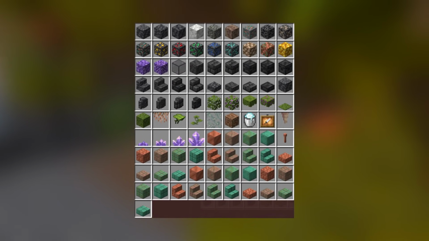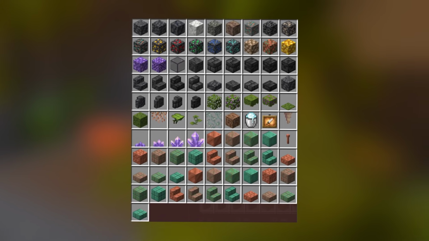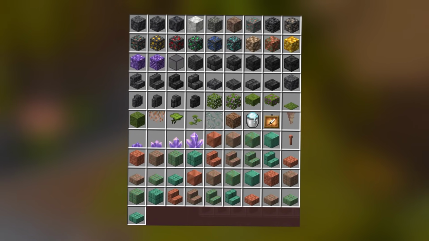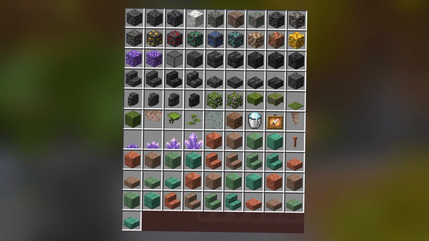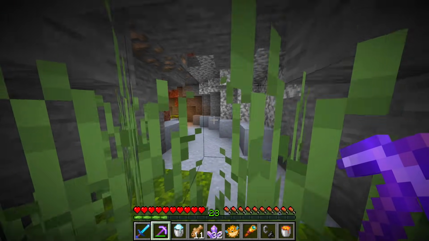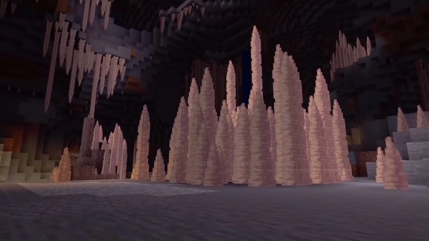Mojang are adding 91 new blocks to part 1 of the Caves and Cliffs update. This includes, obviously, the moss block, the deep slate, and all of the new ore textures. Most of them are actually being added to part 1. And one really cool thing I did not know is that pointed dripstone and dripstone blocks will actually generate in the world themselves.